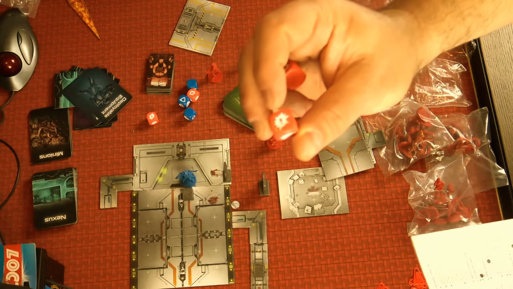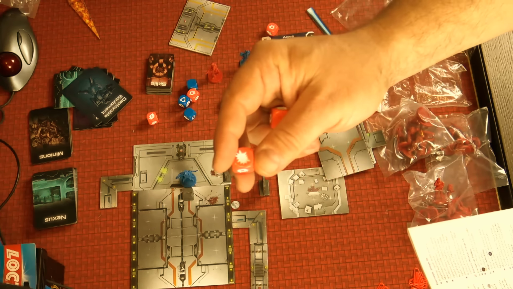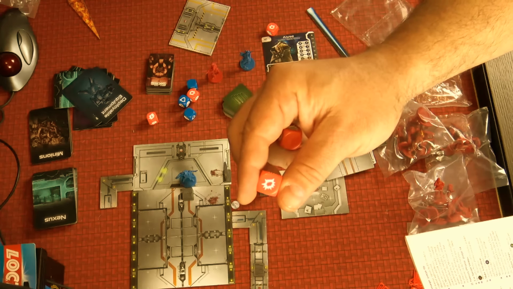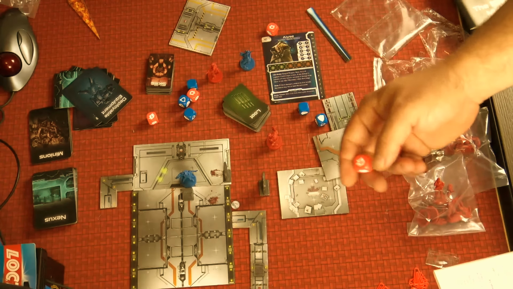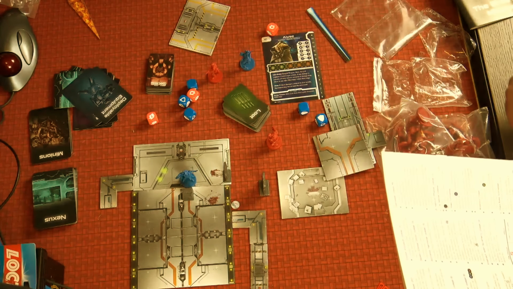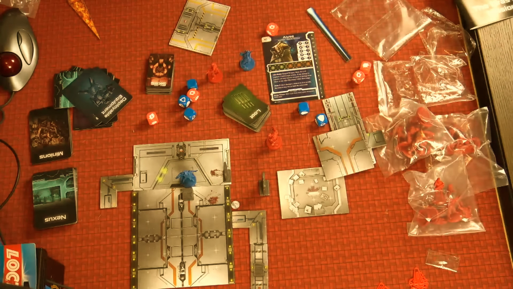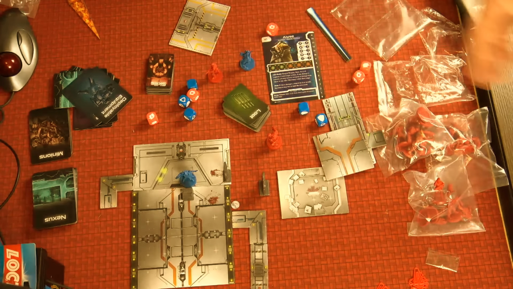dice with the question mark. That would give you 2 loot cards. Roll one of these or one of these, you would draw 1 loot card. But if you rolled a blank, you would find nothing when you're searching those particular crates. So there's all different types of terrain in here that you're going to have certain effects.